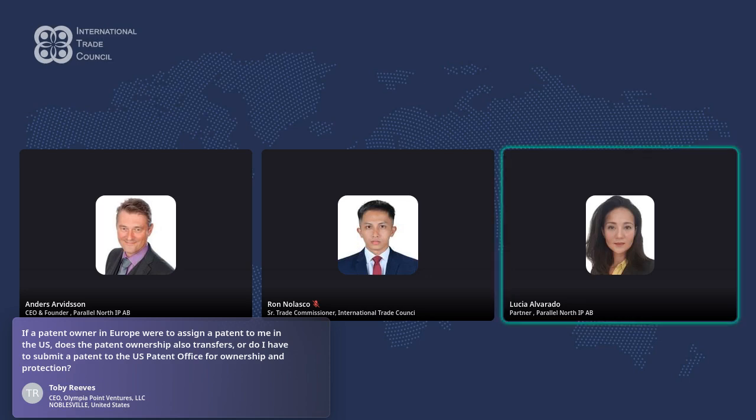Well, yes, but it depends on what's written in the agreement. It depends. Is it a portfolio that contains assets in the US and Europe? Normally, it is extremely recommended to transfer all assets in the family, even in jurisdictions that you're not going to use, because it can turn really messy if some of the assets in other jurisdictions are not transferred.